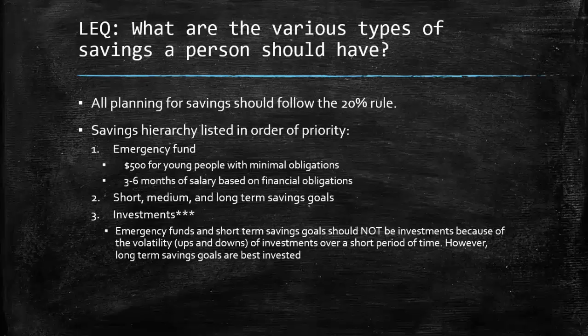So once again, a lot of you are like, oh, I'm saving for a car, I'm saving for renting an apartment. Those are short-term goals, and that's great. I'm glad you're saving that, but you should take that money you've saved and put it in a separate emergency fund first. Once you have met that emergency fund goal, only then, now that you have a protection, you have an umbrella to protect you for when crap goes wrong, because again, unfortunately, crap does go wrong. Only then do you start considering let's focus on your short and medium term goals.